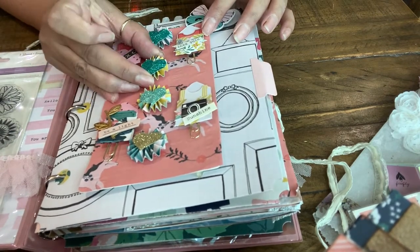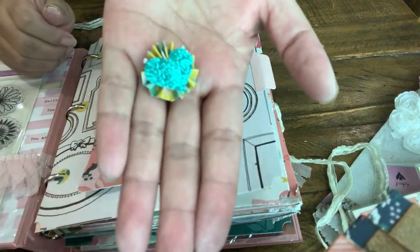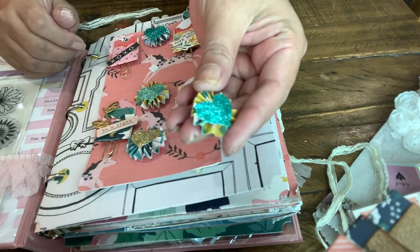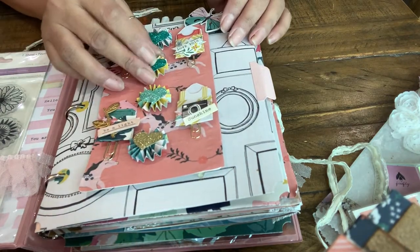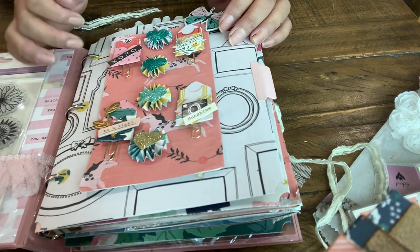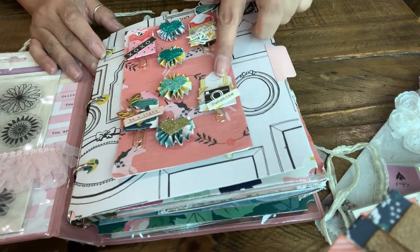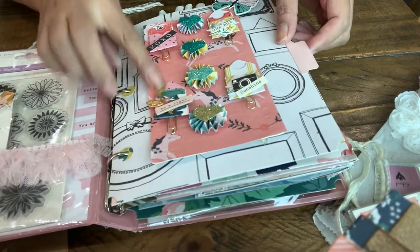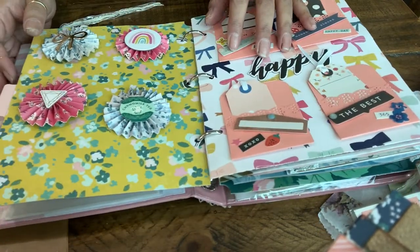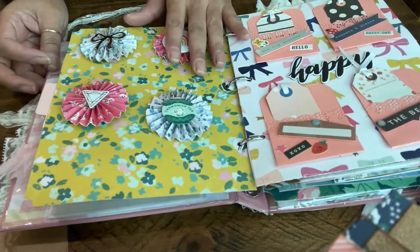Oh my gosh. Look at these tiny little rosettes. Look at how little they are. They are so cute. Oh my God. They're like the size of maybe a nickel. Definitely smaller than a quarter. So cute. I love the little envelopes. So tiny. Oh my gosh. And then right here we have more little rosettes.